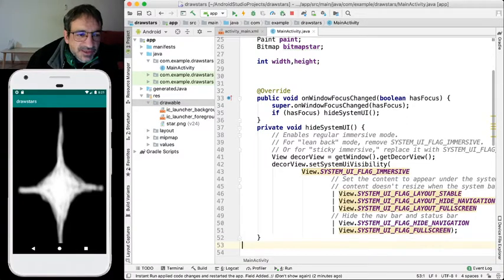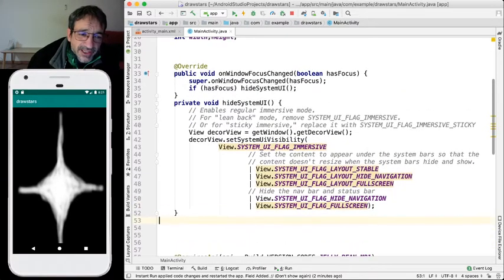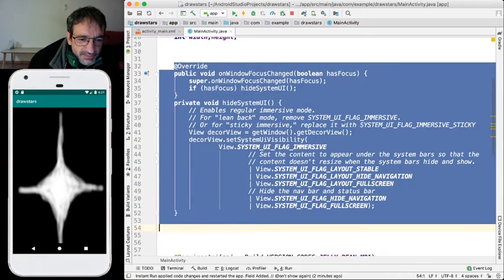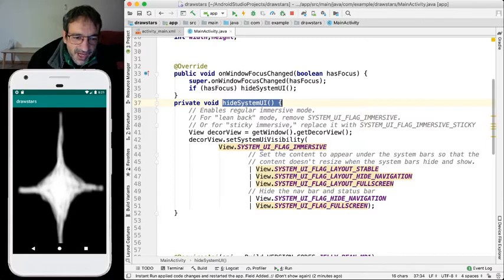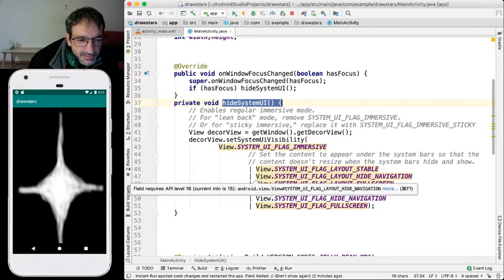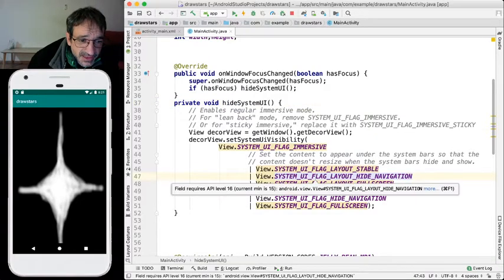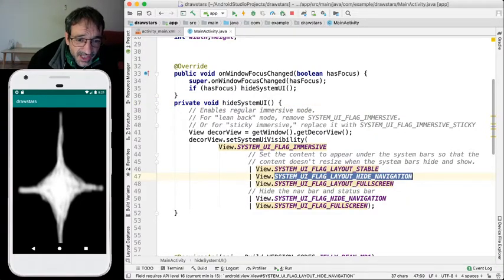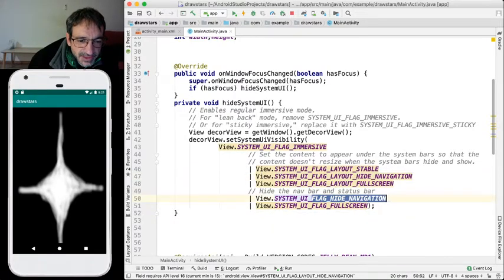That's what it was complaining about. This is what I just copied. It seems that this is a function that hides both bars. I cannot tell you much about that, but it seems that it is setting some flags in order to hide the navigation bar and enforce full screen.